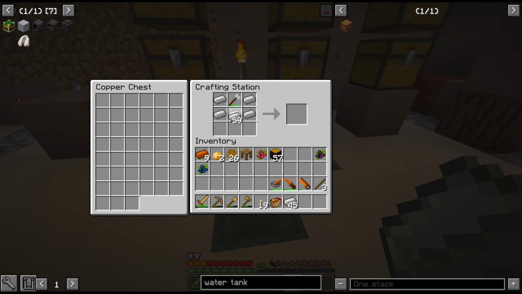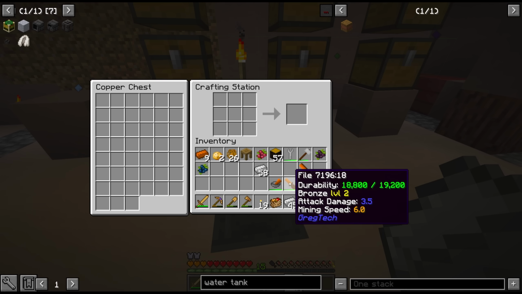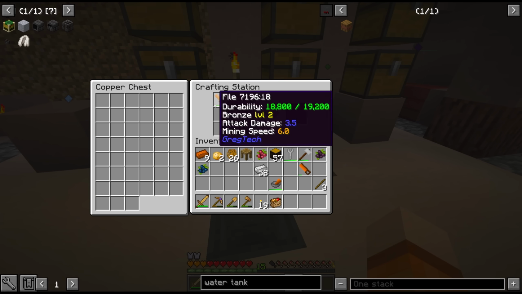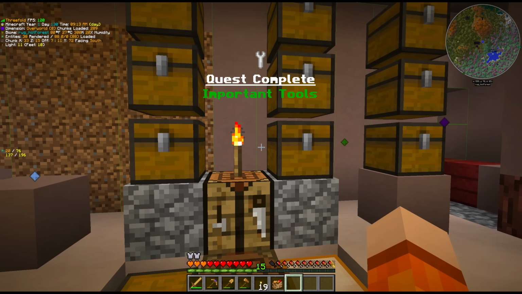Our next quest is to get the tools from GregTech. We need a wrench. We already crafted the hammer. In fact, I already crafted the saw and the file. There's one we're missing, I know that much. The screwdriver, that's right. And for that, we need to make some iron rods. In fact, we need a lot of iron rods. Sure, we'll do them all. 45. And then 2 rods, a stick, a file, and a hammer. Oh, I was right, nice. We got the screwdriver. And the quest.